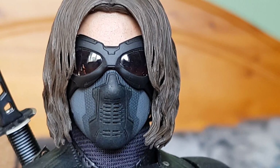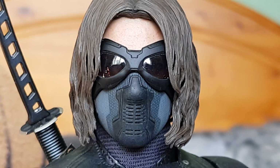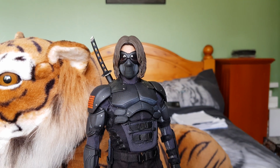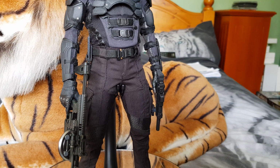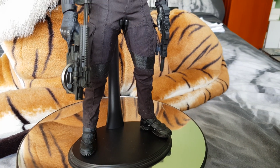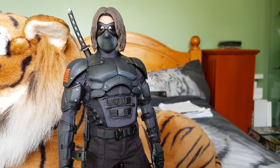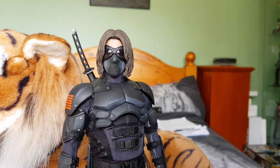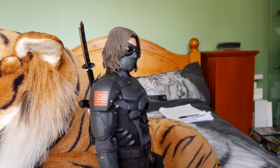Okay, this is the other head sculpt that comes with this Winter Soldier. And what I've done, zoom out, a lot of you will recognise this. It's the Hot Toys Snake Eyes body and clothing set, and I thought it would look really cool on this, and it does work. The head doesn't go on the peg properly because of the joint that's there, but it just sits on fine, because if I spin it round to the back, hopefully it won't fall over.